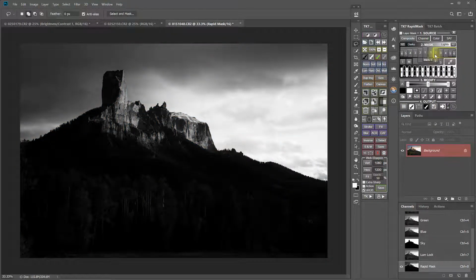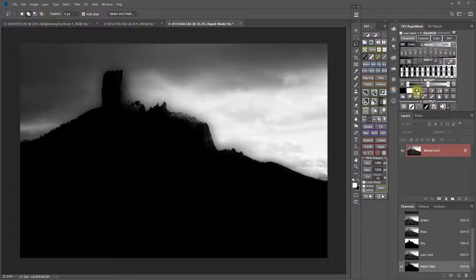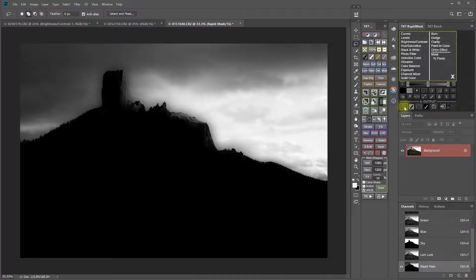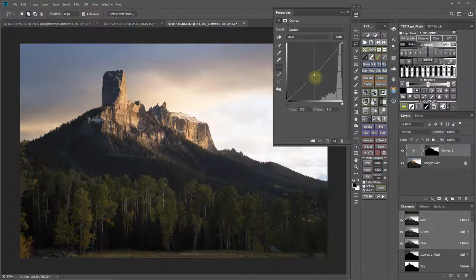For example, let's say you had previously made and saved a sky selection. Hold down Control or Command and click on your saved channel in the Channels panel. And now click the Rapid Mask button and it will mask it just to the selected sky. The edge of the selection is appropriately feathered by the panel, which combines with the self-feathering of the mask to help make the adjustment blend as smoothly as possible.